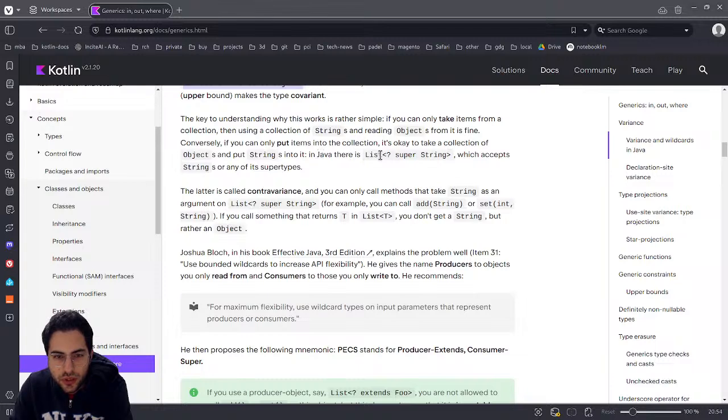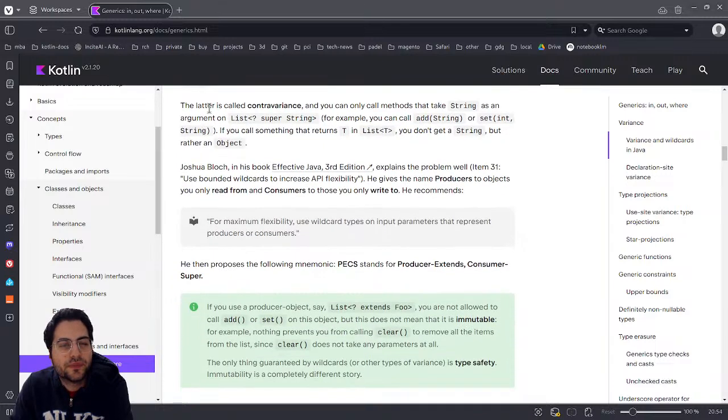In Java there is List<? super String>, which accepts String or any of its supertypes. The latter is called contravariance, and you can only call methods that take String as an argument on a List<? super String>: add a String or set a String.